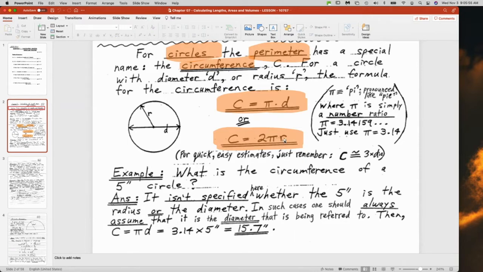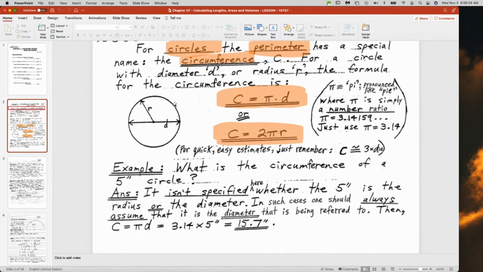Your calculator should have a button called pi. If you can't locate your calculator pi button, or if you're using your phone, for example, and doing a calculation, you can always just type pi to several decimal places. In this case, pi is represented to 5 decimal places, but that's more than enough for typical engineering calculations.